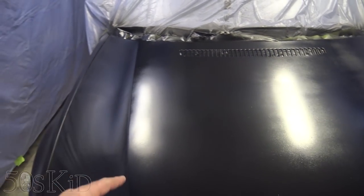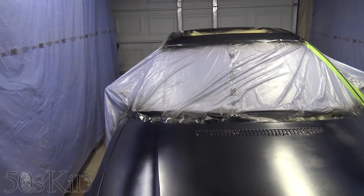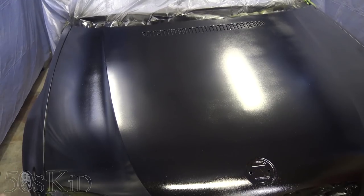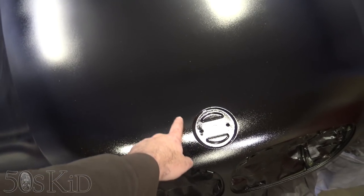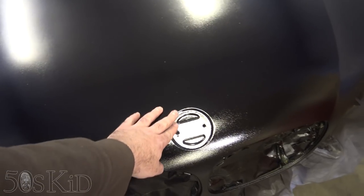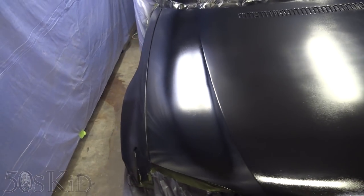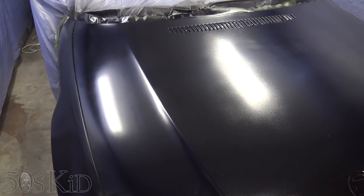What I should have done with all three of these panels that I was going to paint is I should have primed the whole panel and just covered it with primer. That would have been the absolute best way to go. The little areas where I did the little defiller to cover up the dents and stuff, that was fine. That worked out fine. But yeah, I still should have primed the whole panel. And that was my mistake. But obviously, the big, big problem with this is the clear coat. You can see just the extreme amount of texture on that. And that is the big problem here.